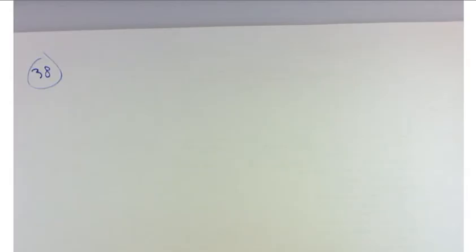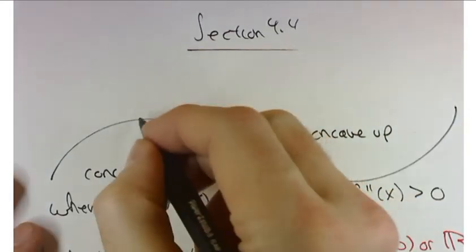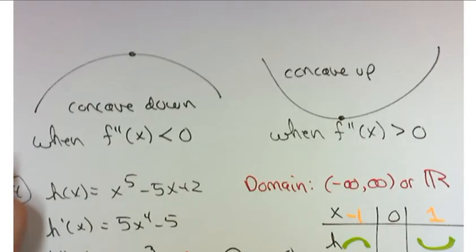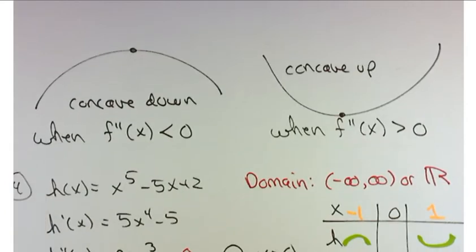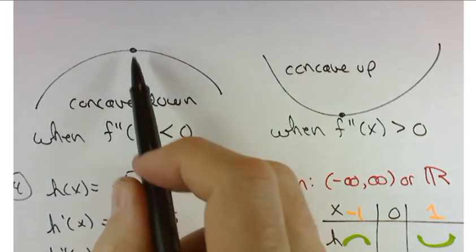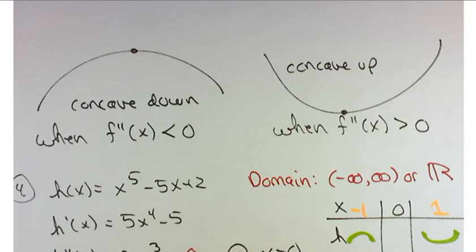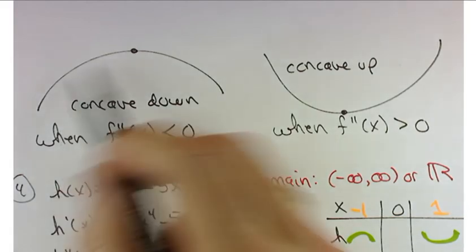So let's go back and think about our functions. I'm going to go back to the beginning here. Suppose you had something which was a critical point, and you don't know if it's a minimum or maximum. But you do have the second derivative. If I calculated the value of the second derivative at this point, and this is a maximum point, right? What's the value of the second derivative going to be? Negative or positive?